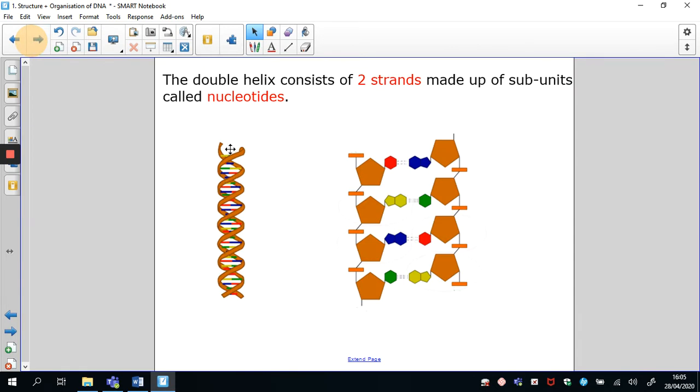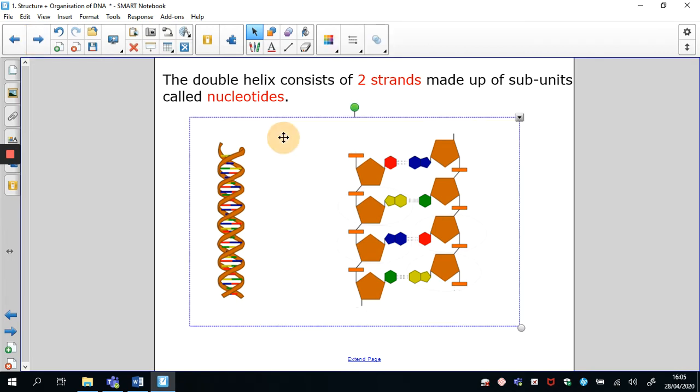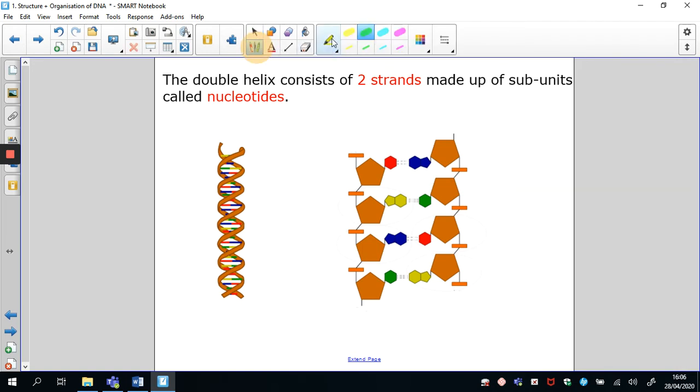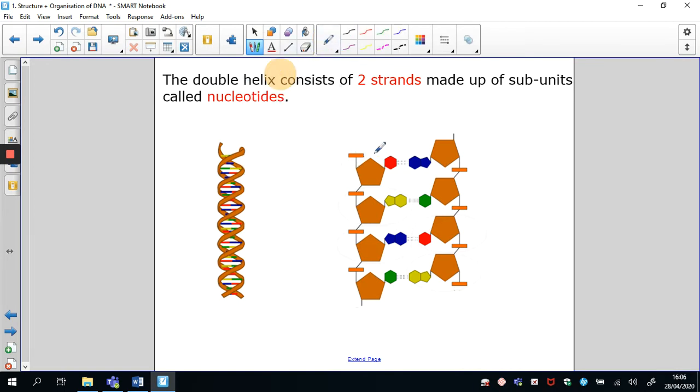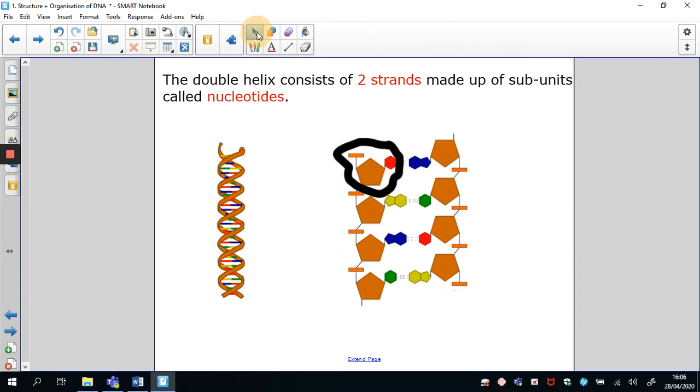Now, if we look really closely at the DNA double helix, we see that it's made of components, right? Repeating units, they're sometimes called. And these are called nucleotides, right? So here we have, this is where it gets really dodgy. Here we have, that's me circled really badly, one nucleotide. Okay, so there's one and another and another and another and another.